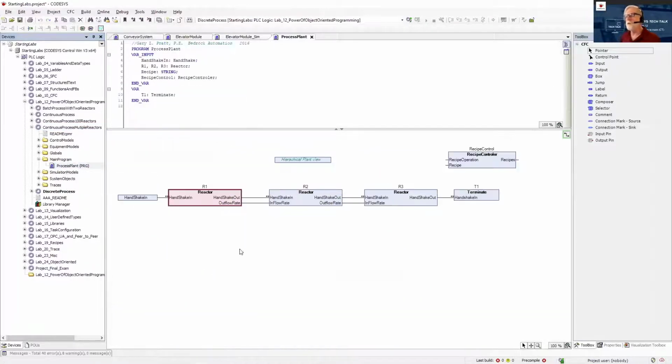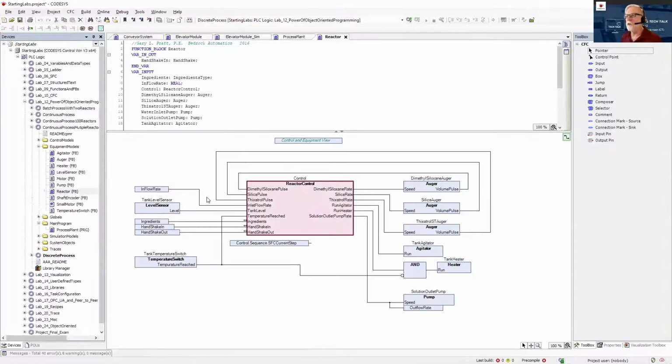So this is 3 reactor tanks that are all in series. This reactor tank fills up, and then it dumps into this reactor tank, then dumps into this reactor tank. So this is the complete controller design and the recipe controller. This customer wanted to keep all their recipes secret on their control device. So the recipes are all down here. The only thing that gets served up to the HMI is the names of the recipes, and then they can choose which recipe they want to use. That's what the recipe controller is for.